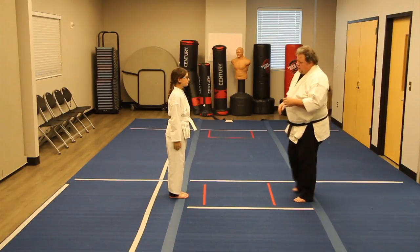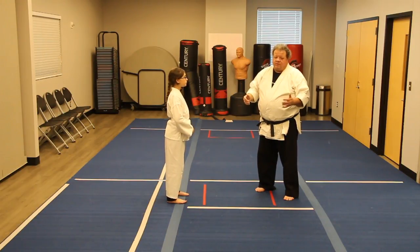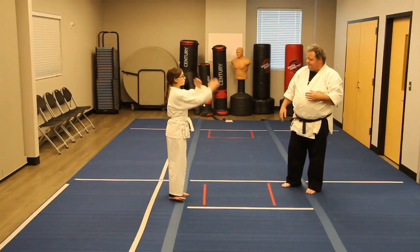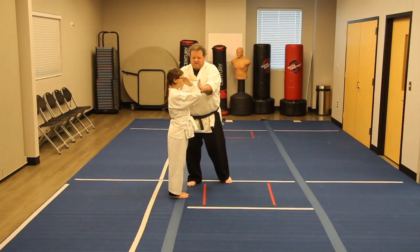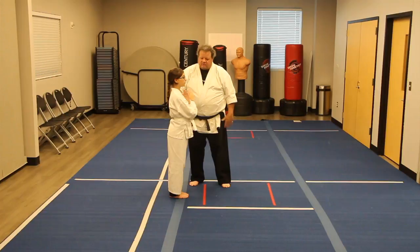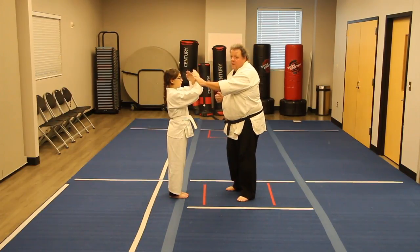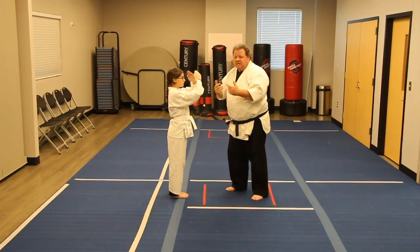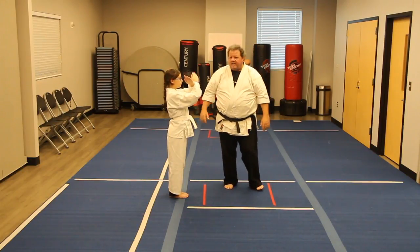Very good. Now the important things with Kamsau and Jayu, the big brother or sister kata, are certain points. One of them: go ahead and put the X block up. We teach this as an X block, okay? This isn't really a formal block, more a flinch motion, but it needs to be out and away from her body. This is not plastered on her chest. If it's on her chest, this can get trapped. I can trap her hands and I can hit. If it's out here like this, she can still parry my hand away. It's a preparatory move. This also helps block her face coming back this direction. We teach this more as a flinch response, more so than standing here with her feet together. It's about getting the hands up in front of the face.